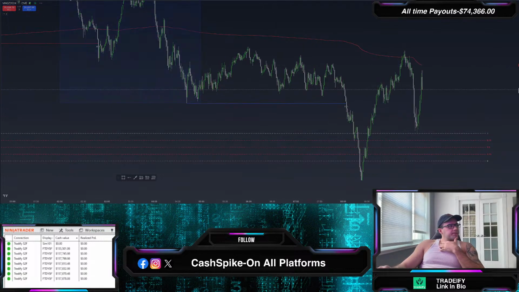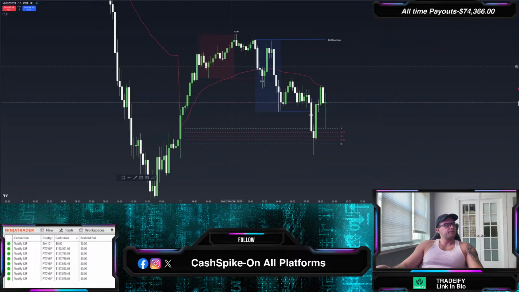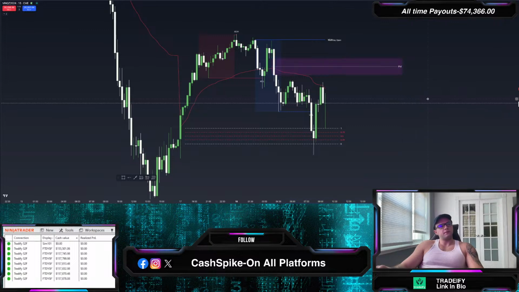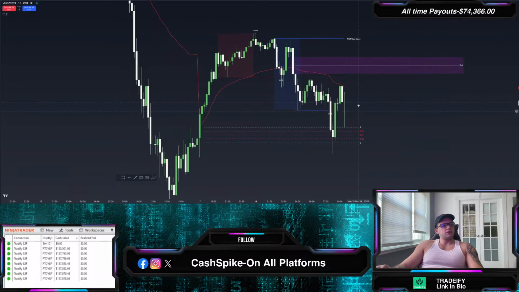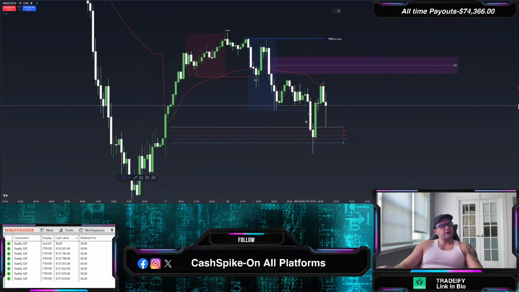See some areas. We do have some fair value gap over here on the 50-minute time frame, which could be a point of interest. If price taps in here, it strips this liquidity. Maybe we're gonna look for a sell. On the way down, price already tapped into this fair value gap. Now it's working its way out.